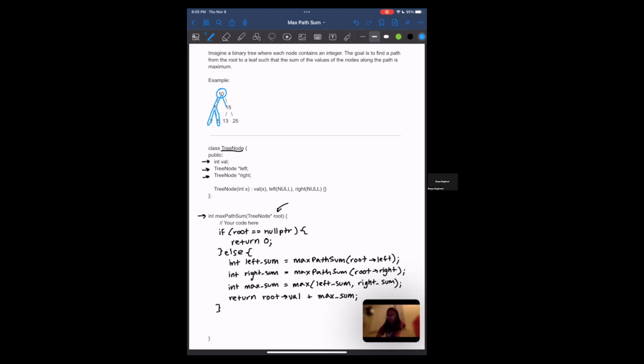We're going to go here, go all the way to 13, come back here, go all the way to 25, and come back here, and then go all the way back to node 10, and then that would give us our return value. So as we can see, we explore one branch fully as deep as it goes at a time, one branch at a time. This is what we call depth first search.